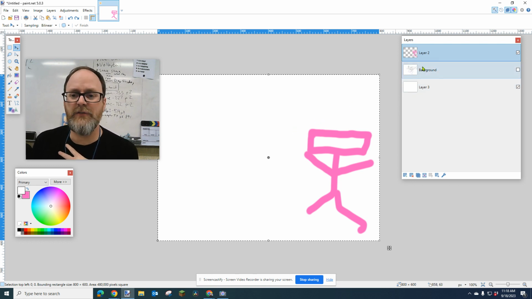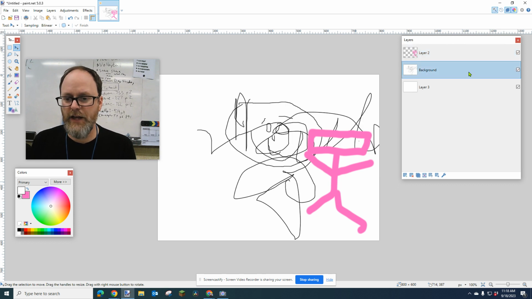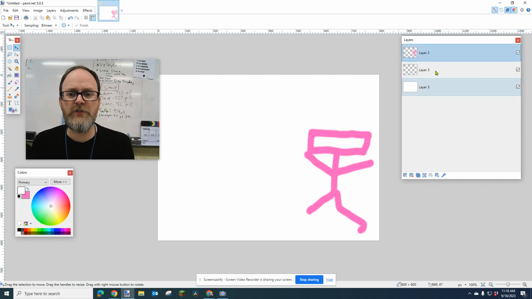That's the basics of layers and the selection tool, which is actually really good to know, the Control D to deselect. If you want to get rid of a layer, you can just hit this red X to delete a layer. And then to add a layer back, you add new layer or Control Shift N. To turn a layer on and off, you click check marks. And then you have to make sure which layer you're on.